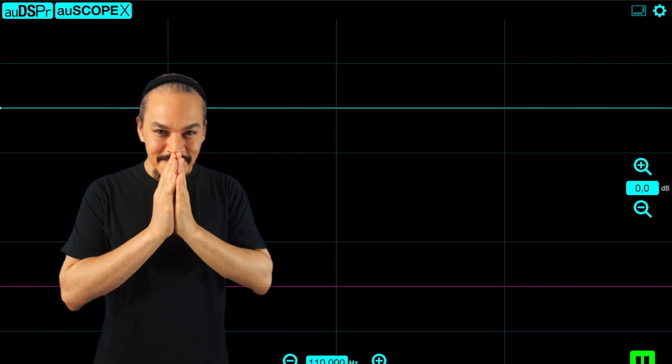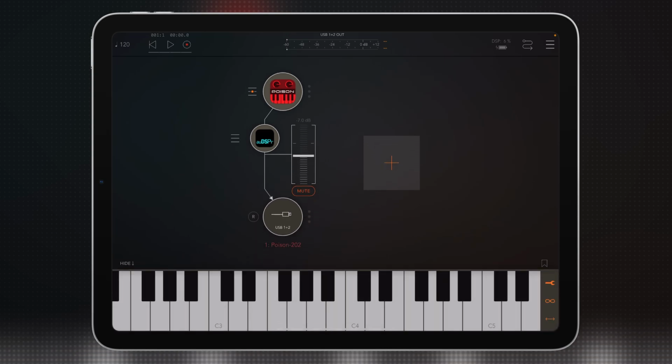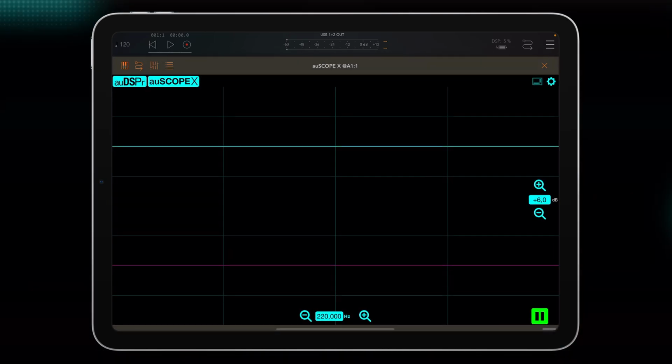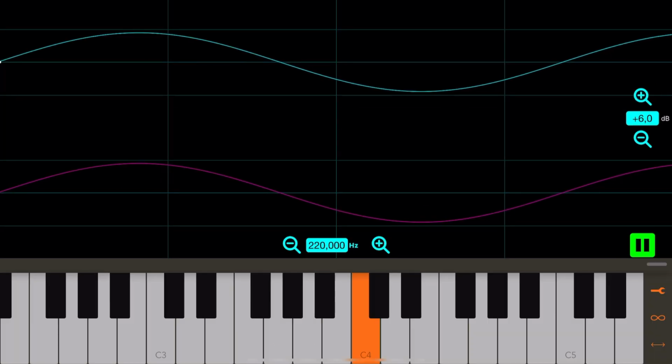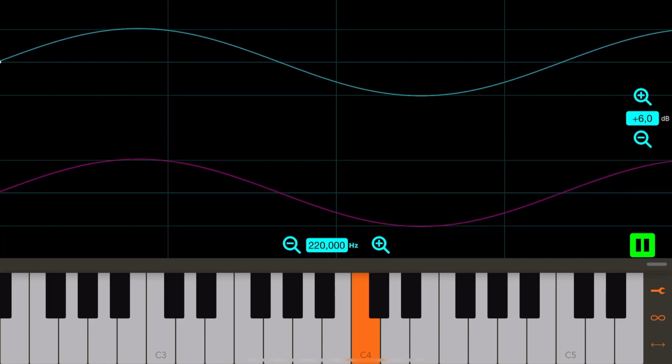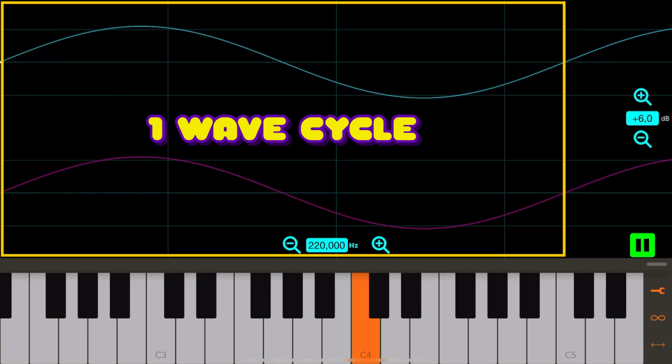What do I mean? Well, I'll show you. I'm going to bring up the keyboard and bring up auSCOPE, double tap and double tap, and play a note. What I want when I'm doing my sound design and looking at a waveform is one single cycle of a waveform showing in my view.